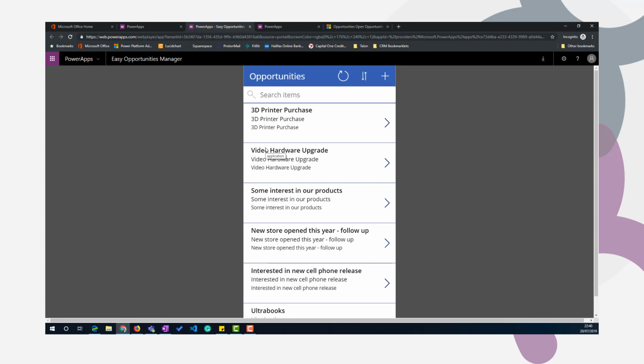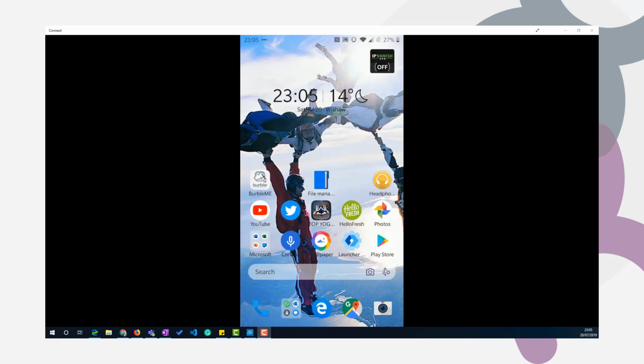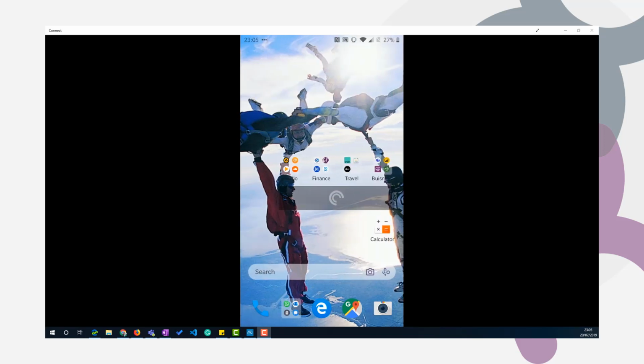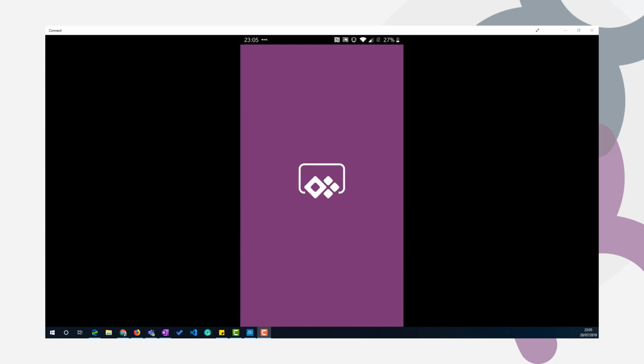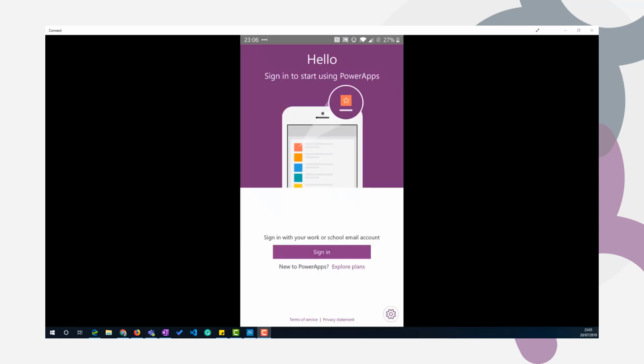So let's have a look and see what that looks like on my handset. So this is my mobile phone screen. I'm going to open the Power Apps app. You can download this from the Android or Apple Store. I'm using Android. I'll sign in.